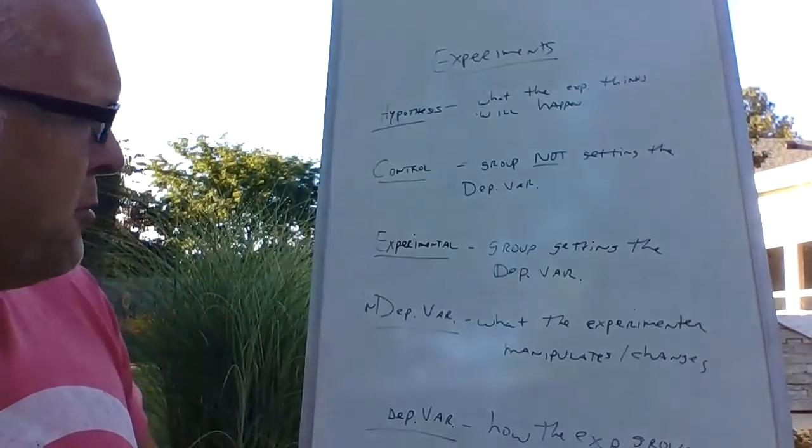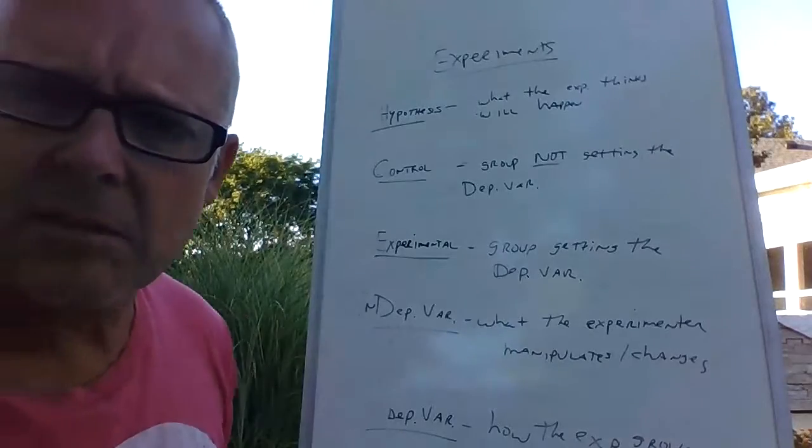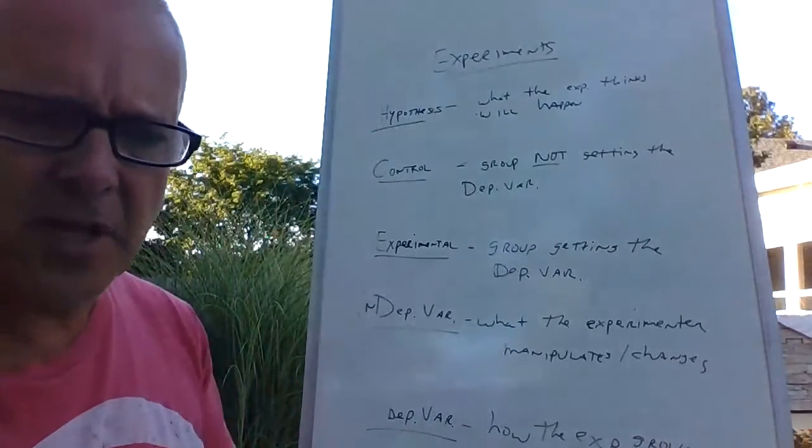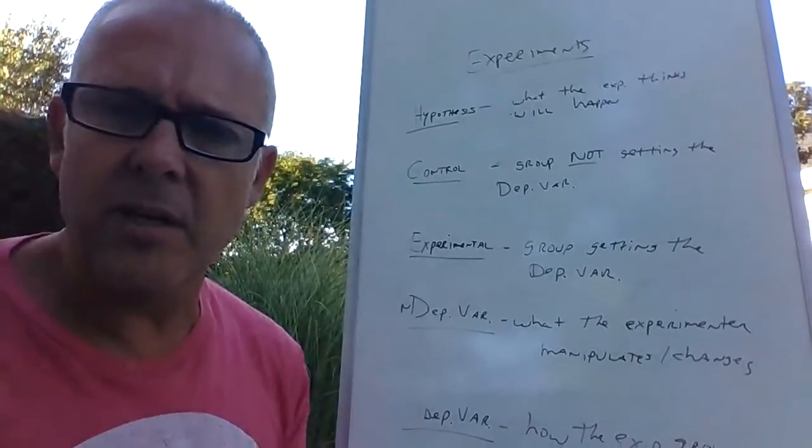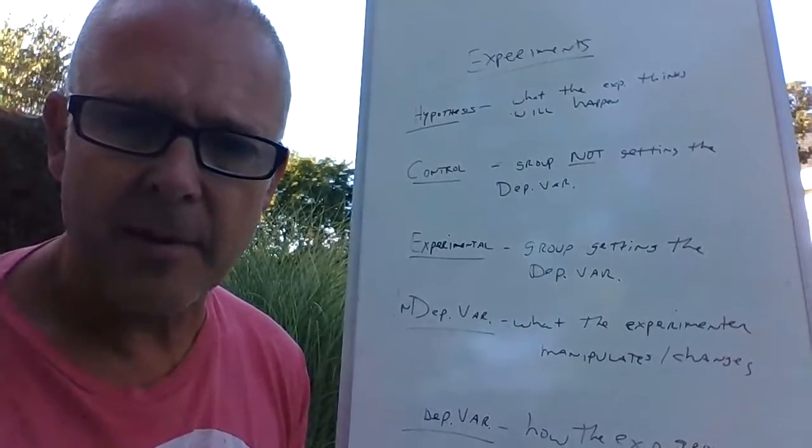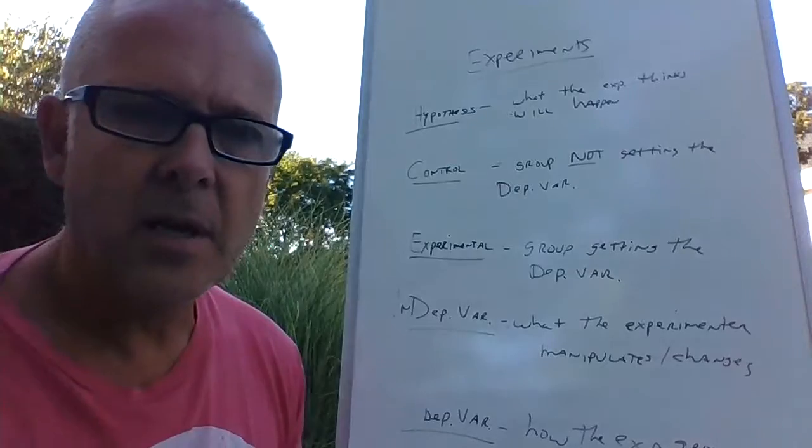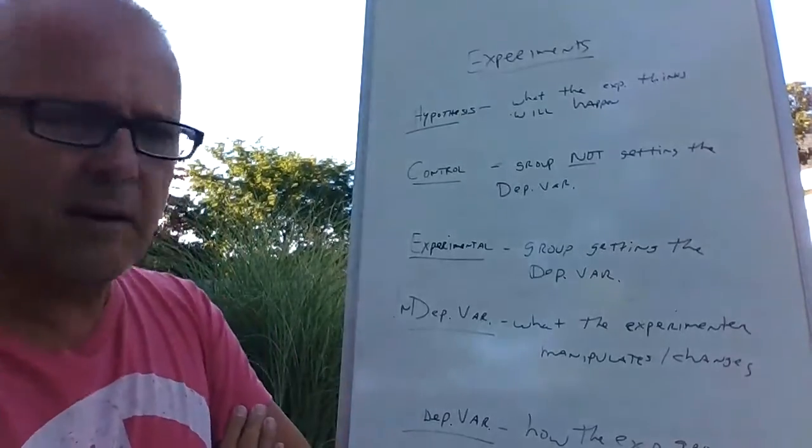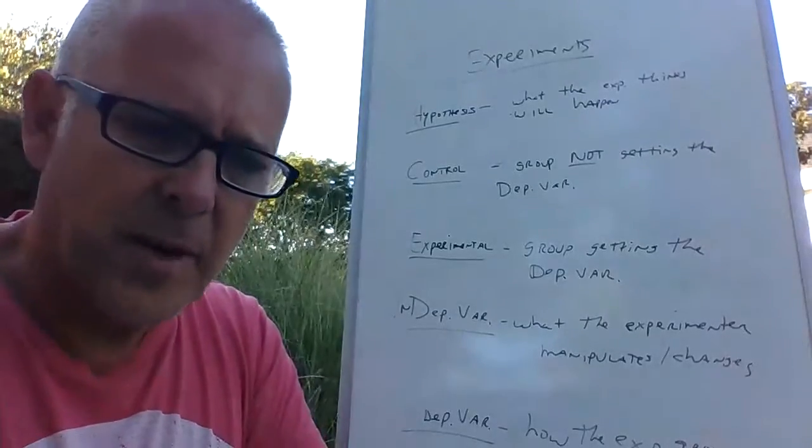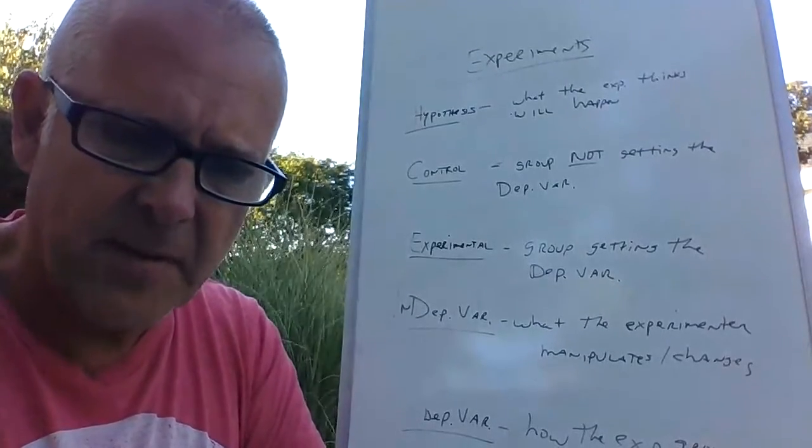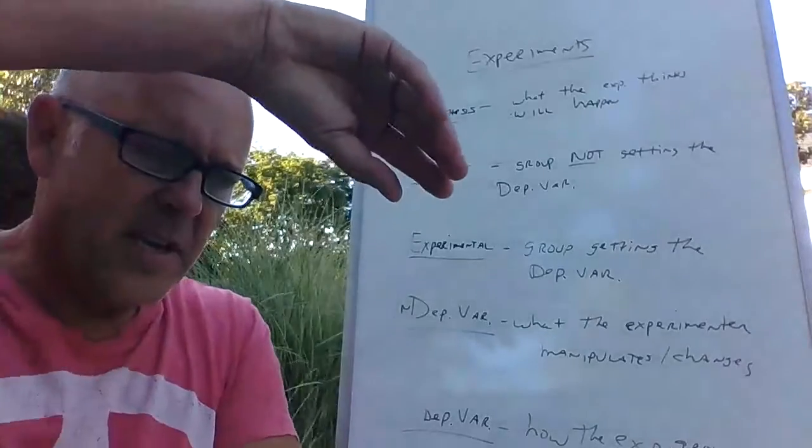So for an experiment, I don't need to tell you what an experiment is. You've got five terms we're going to go over. First thing, hypothesis. Generally the statement of what the experimenter thinks is going to happen. So what I've decided in here is since we are the prison town, let's talk about prison cells and areas and stuff.